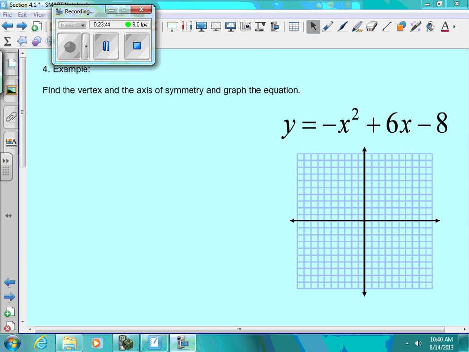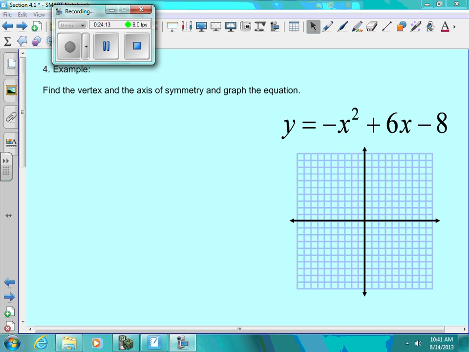So keep that in mind as you're practicing these problems in class. Okay, let's do one more example, just because I know it helps to see this more than once, although you could rewind this as many times as you want. If you missed something, pause it. Please do. This is the advantage of being in class. You can go as fast or as slow as you need to with this. Y equals -x squared plus 6x minus 8. That's our next equation. We're going to do the same 3 things we did in the last problem: find the vertex, the axis of symmetry, and graph the equation.